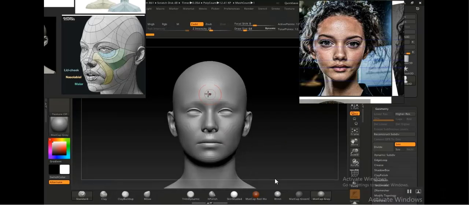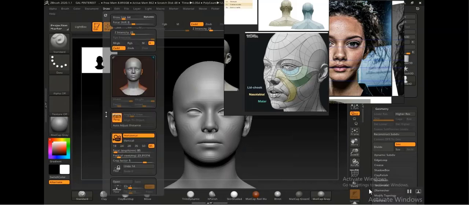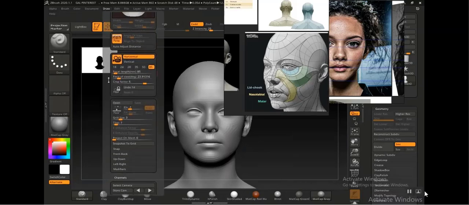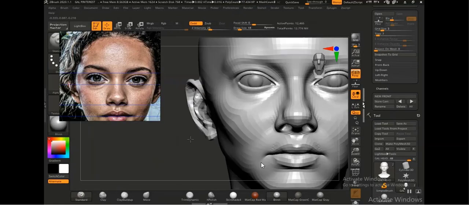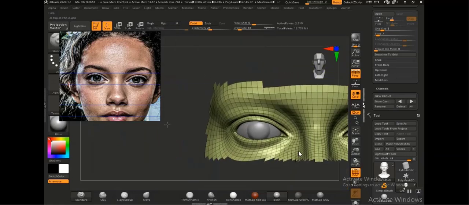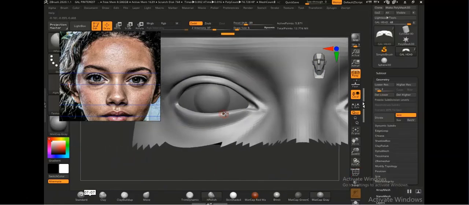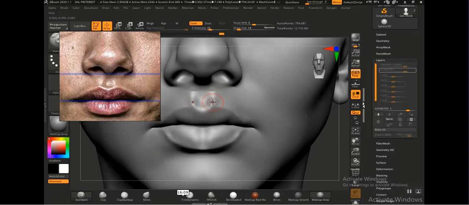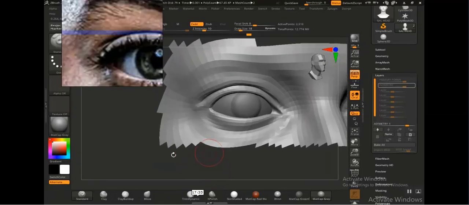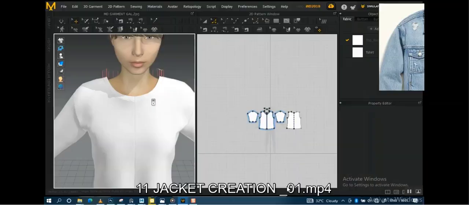So in Photoshop, I brought the image and then aligned that properly, then brought that to ZBrush, bringing the base mask to ZBrush, and then worked on the model to create something close enough to the reference we had. And I'm going to be showing you guys the tips and tricks I use for creating realistic head characters, and then work on adding intricate skin pores details all over the head of the character using external maps.